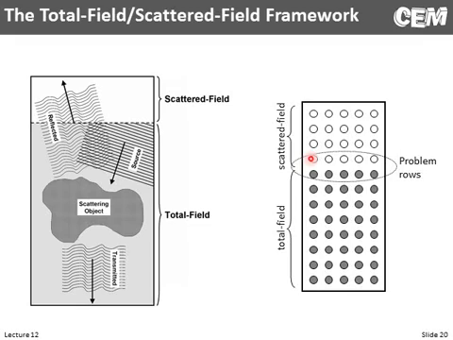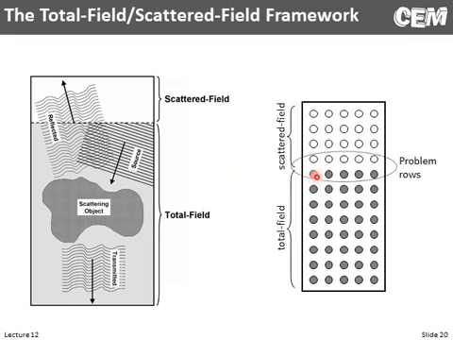Let's look at this first row in the scattered field. These are each going to have a finite difference equation, and it's going to include a term from the total field side. Well, we're writing a finite difference equation in the scattered field. All the terms should be scattered field quantities. However, at least one of them will be from the total field side. That is not compatible. Likewise, we're going to be writing finite difference equations in this first row within the total field that contain a term from the scattered field. That doesn't work. Those are not compatible.